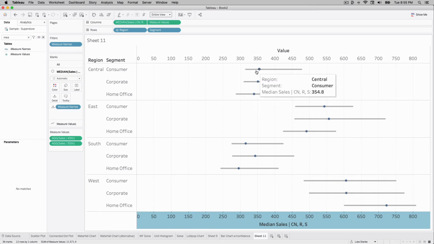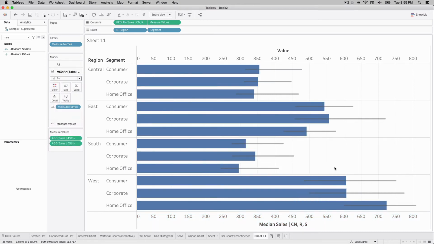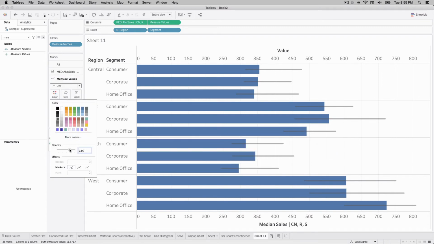That's fine. This is an interesting plot in itself, but since we're sticking with the bar chart theme, we'll change that mark type back to bar. And here we have that confidence interval now showing up on our view. Maybe we'll keep that a little bit less opaque, and make it super dark. And you'd expect the line to be even on both sides of the bar, half on and half off, but it's not. What this means is that our data is pretty skewed. So we probably have some major outliers in terms of our customers, and we'll eventually look at and do outlier analysis.